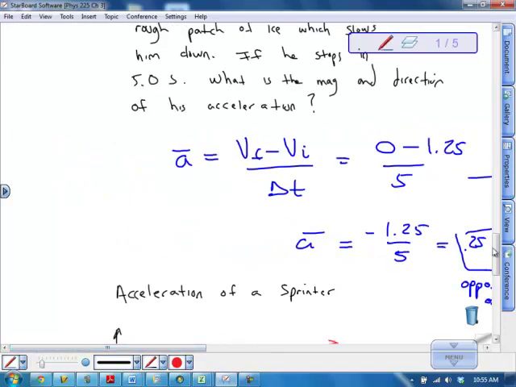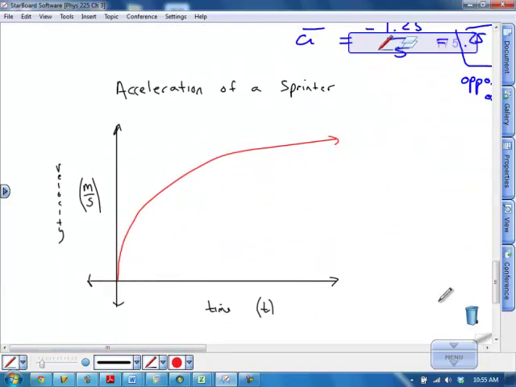All right, let's look at the acceleration of a sprinter here. If we have a velocity time graph like this, a sprinter starts off, and the velocity isn't very much, but the slope here is fast because at the beginning the sprinter is accelerating very quickly. Over time, the velocity increases and the slope, the acceleration is the slope, is decreasing. So over time the acceleration, they're not changing velocity as much, they reach full speed. And when they reach full speed, there's no more acceleration and the velocity's reached its maximum value.